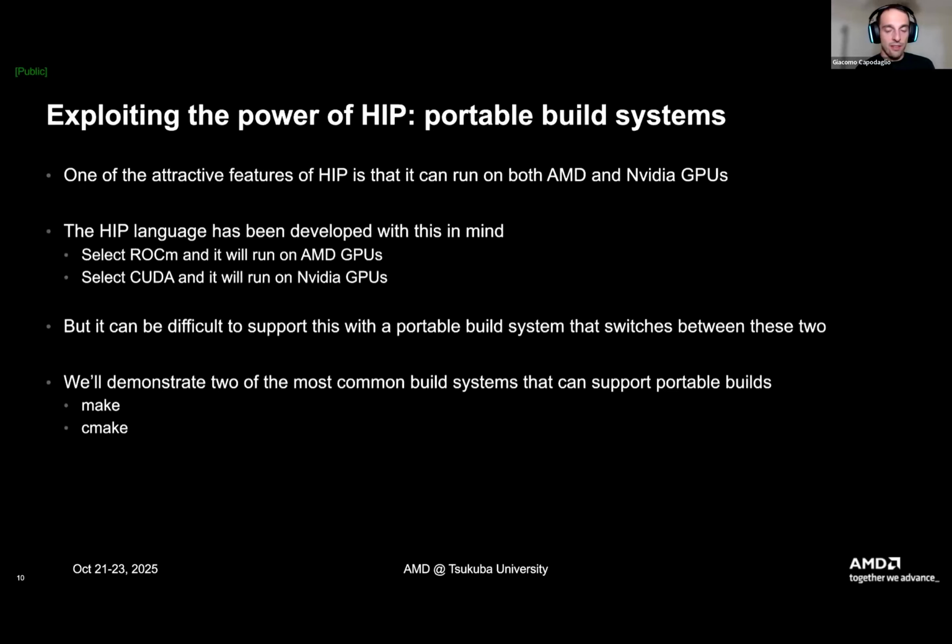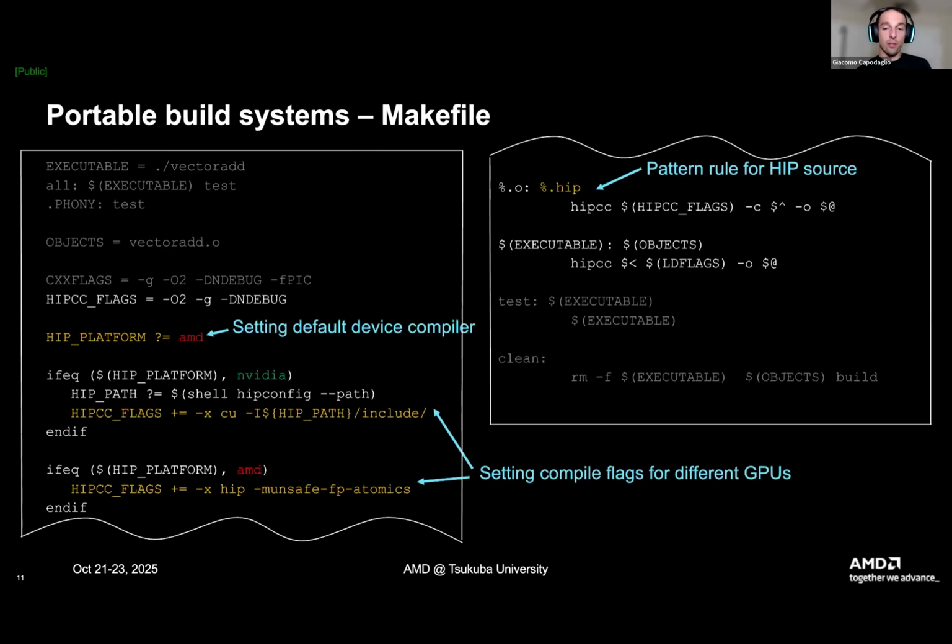So something else that's important to be able to handle, and most of the times is actually the tricky part, is the portable build system. Because once you have hipified your code, you want a build system that will let you compile on AMD when you want to compile on AMD, or on NVIDIA when you have an NVIDIA GPU available. Focusing for now on the makefile, we have examples of these, by the way, in our examples repo, so you can work on those.